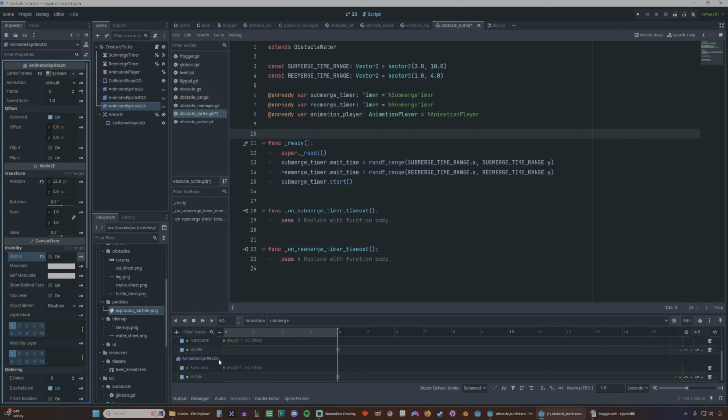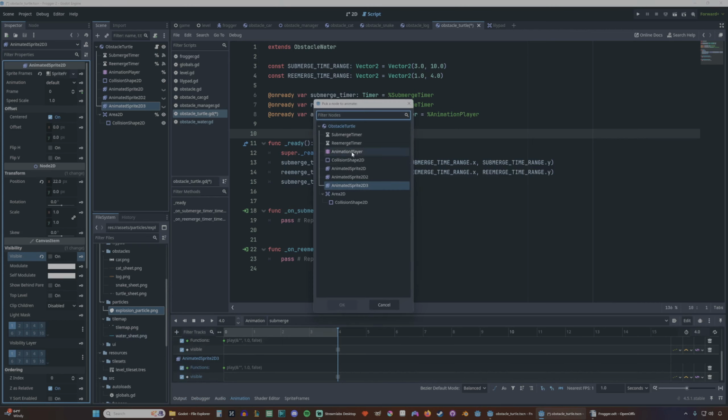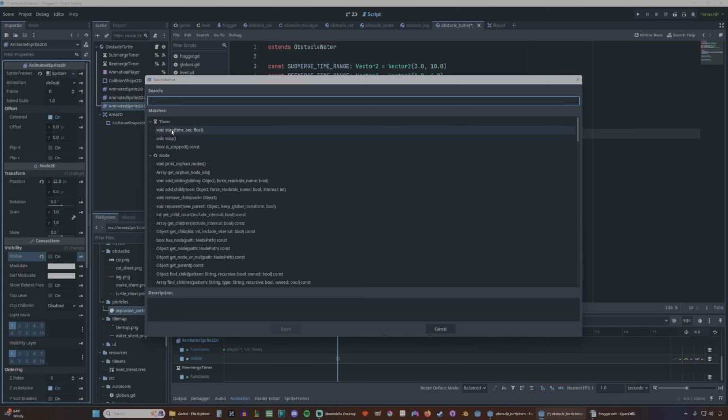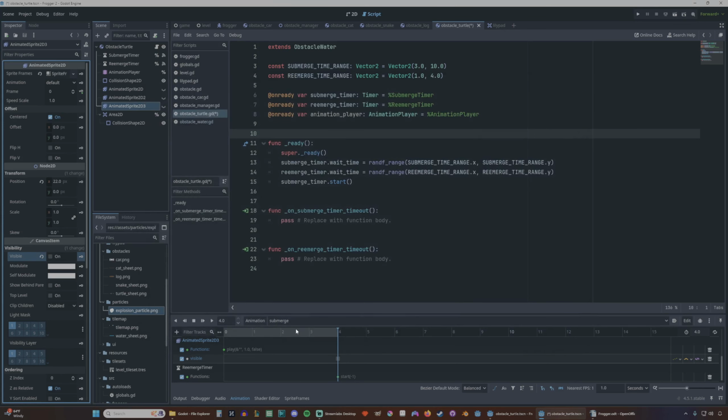And then at the end here, with 4 seconds on the timeline, we will call a method on the reemerge timer. And right click, insert key there. We will call start on the reemerge timer once the submerge animation is finished.